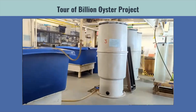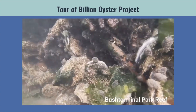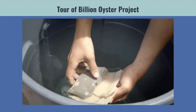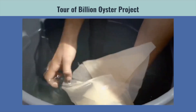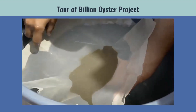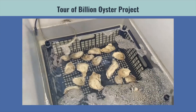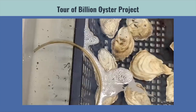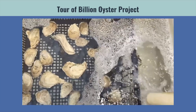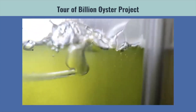This is the Aquaculture Lab, where our oysters' journey begins. When we spawn our oysters on our own, we must collect adult oysters for reproduction. These oysters can be collected from our reef sites around New York Harbor, such as Bush Terminal Park, Patigate Basin, Jamaica Bay, Head of Bay, etc. However, sometimes due to the scale of the projects, we must purchase larvae from oyster farms. Whether we're purchasing larvae or spawning them on our own, they are always eastern oysters. After cleaning the oysters, they are placed in conditioning tanks where we condition the adult oysters for reproduction. Oysters can reach sexual maturity at about two or three years old — this is also when the male oyster can change genders to become a female.